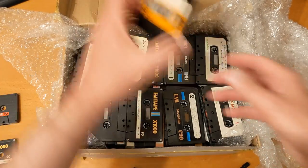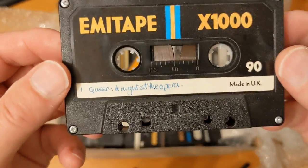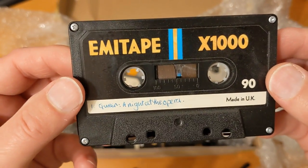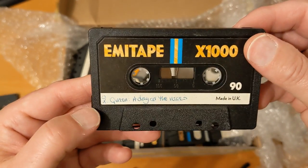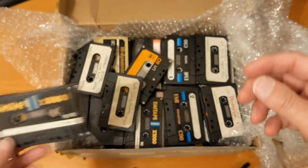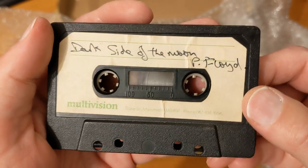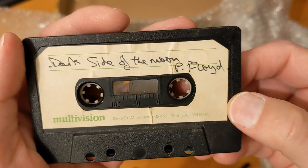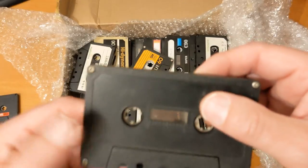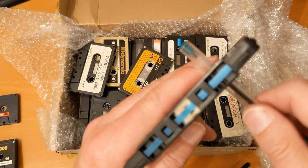These EMI tapes — that one's got Queen, A Night at the Opera. A Day at the Races. I wonder if that's Queen the group — I guess so. What's this? Multivision — never heard of that one. Duke Street, Manchester — there's a phone number there, 061. Dark Side of the Moon, Pink Floyd — ah, that's a good one, hopefully that's on there. I might have another tape with that on it.